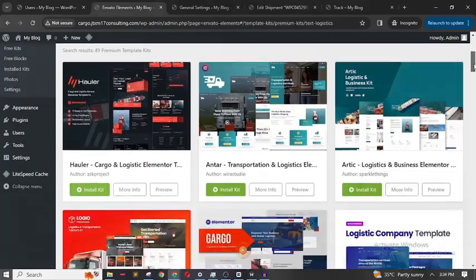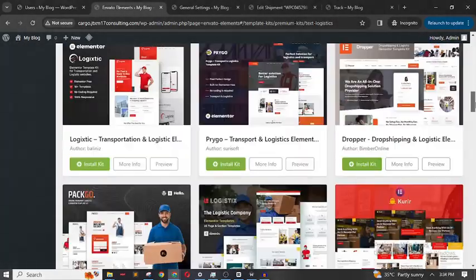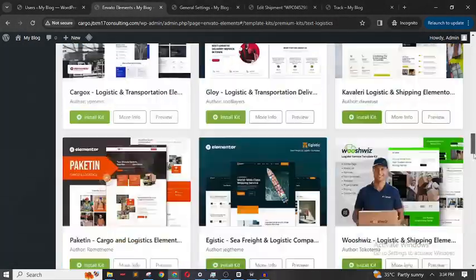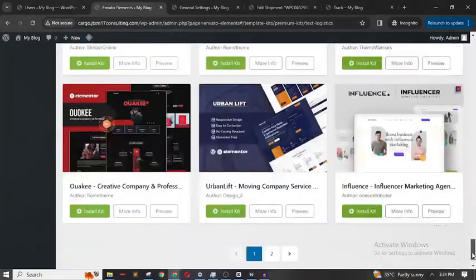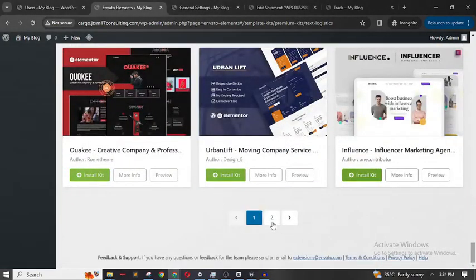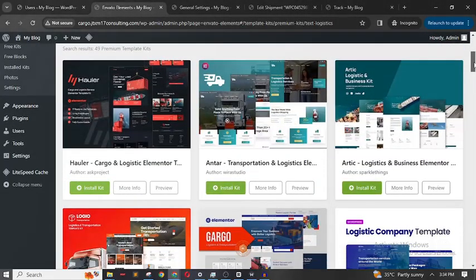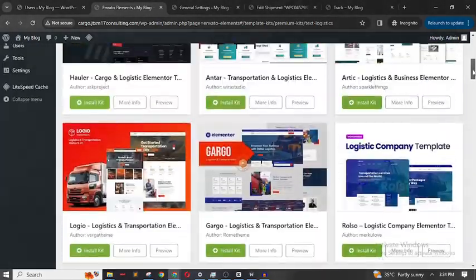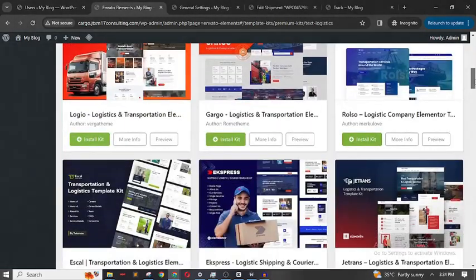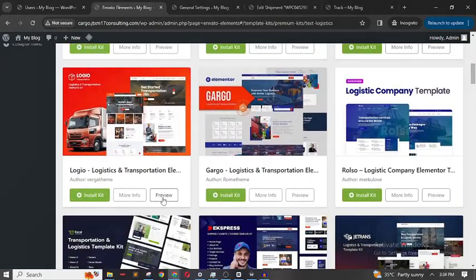As you can see, these are different templates. They are both used for courier and logistics, but based on the keywords that you search for, logistics has many more templates than courier. Like I already told you, we can go with any of these templates that we want to use. Okay, let me preview this.